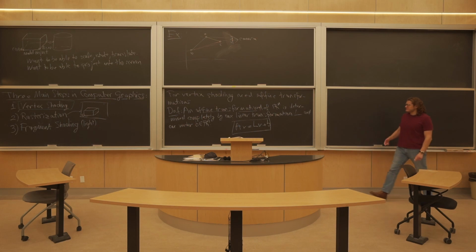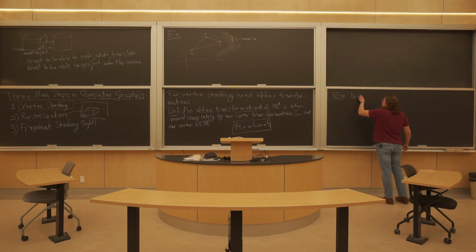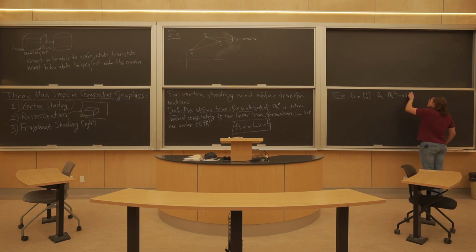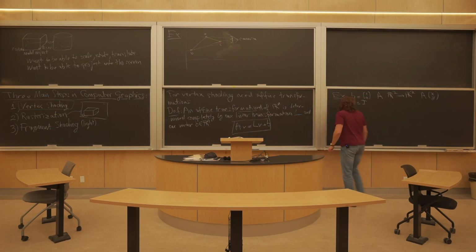Okay? So what does this mean? An affine transformation really is taking a vector, first applying a matrix to it, a linear transformation to it, and then adding a fixed vector to the outcome. So for instance, let me fix B to be 1, 0. So my affine transformation from the plane to the plane does this, right? So A of xy, and my L, let's say, is the identity. So this stays the same, but here I'm adding a certain vector.